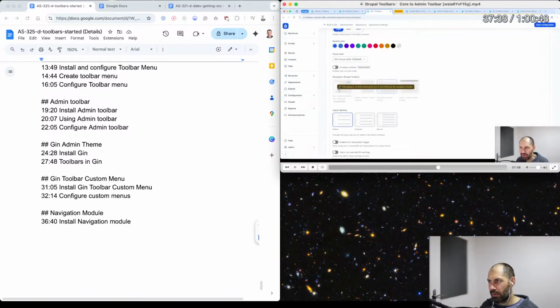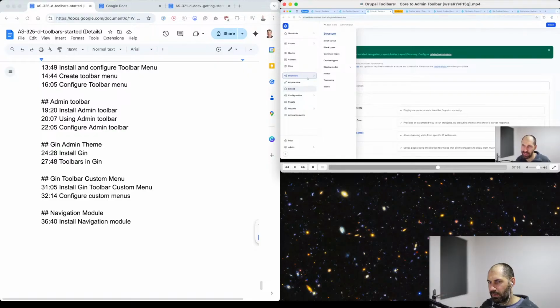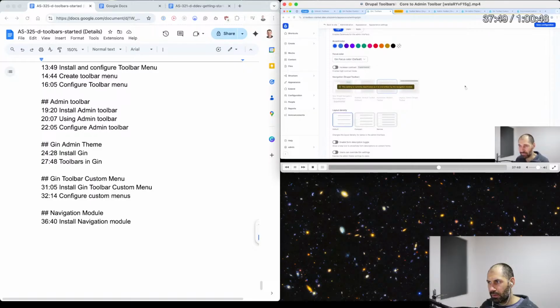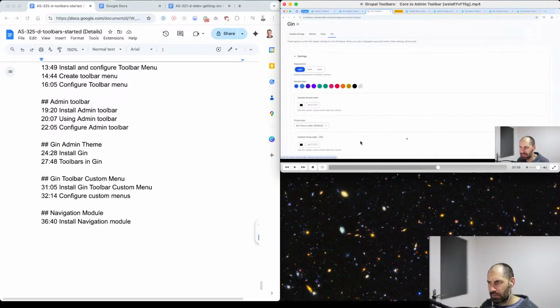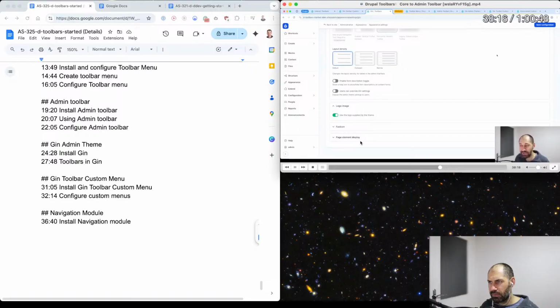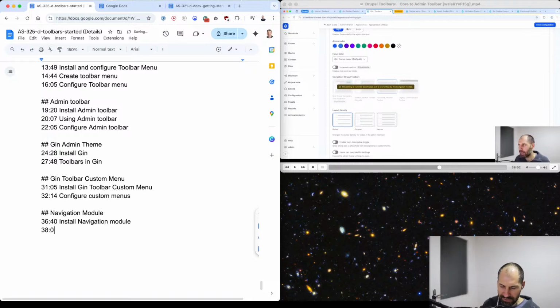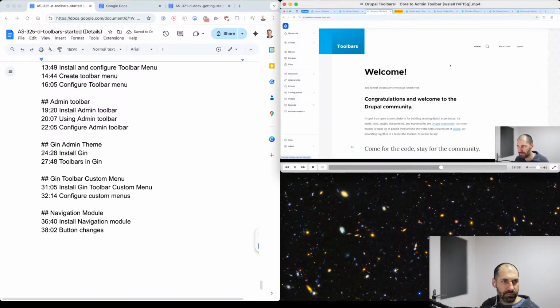To stay with Gin, you will see that it is on by default in Drupal CMS. And if you come down to appearance, Gin may or may not be off. It is a bit confusing. It confused me a few times. So first things first, the changes button at the top. If you go to any of these pages, it still appears.